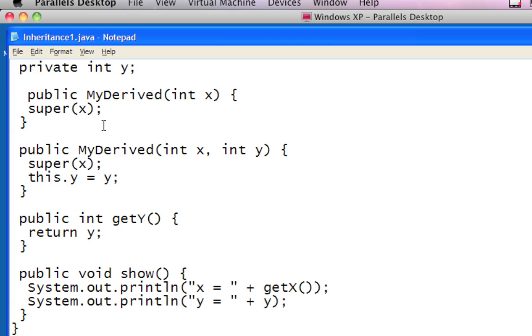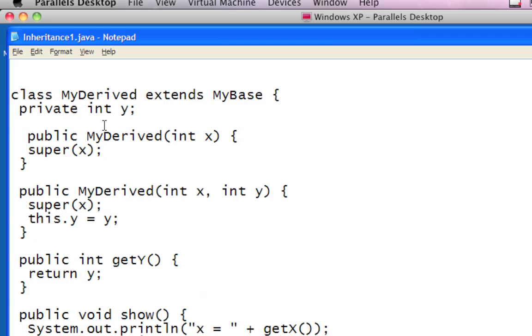It's an addition to myBase, because remember, we got everything from myBase. So I have myDerived, which is taking on an x, which is the interesting thing, because x is not mentioned anywhere in the particular myDerived class.